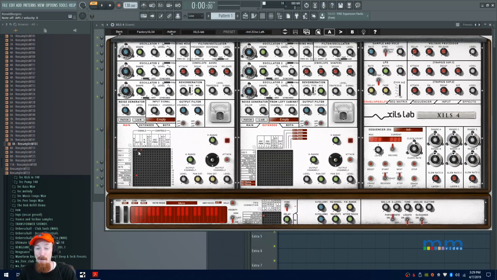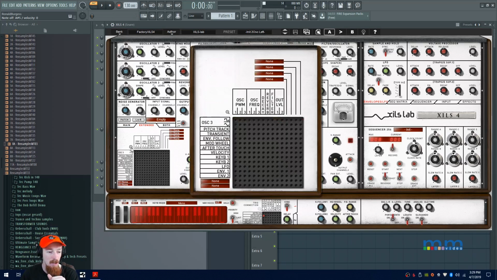And so we need to hook up our piano. We take these things for granted sometimes in digital synthesizers, but we need to tell it to change pitch. So in order to do that, we're gonna go to our extended matrix. And if we look here, we have a keyboard input. We actually have two keyboard inputs. You can actually change the settings on one, and that can be useful for some things, but we're not gonna worry about that right now.